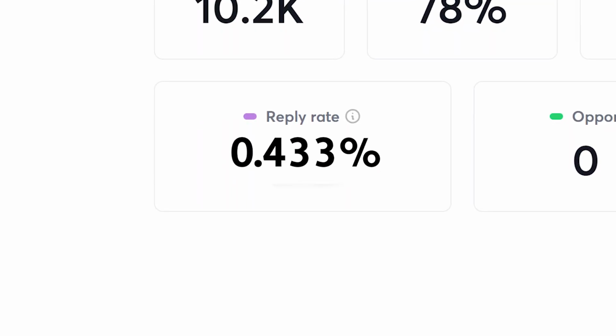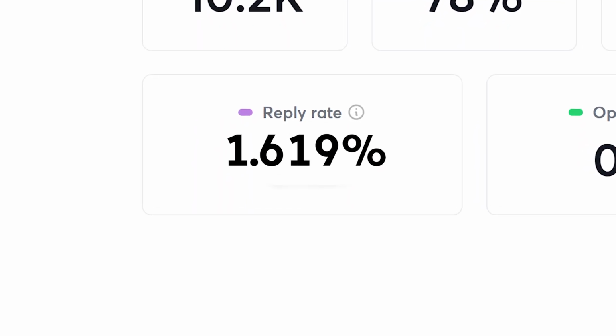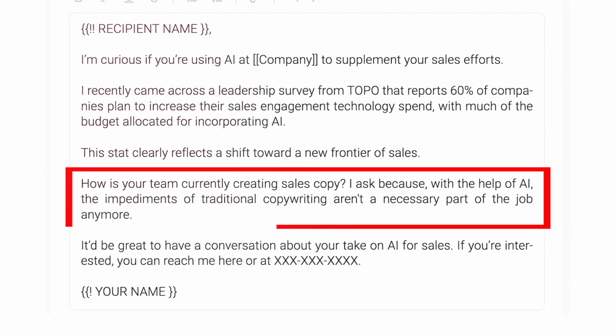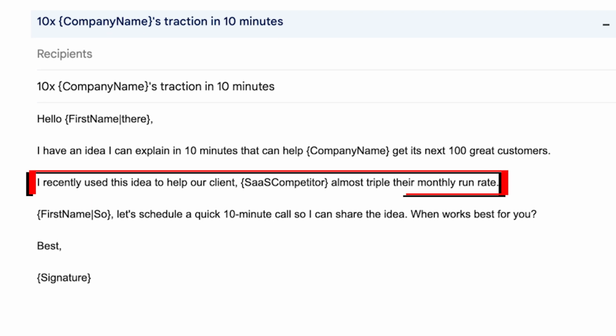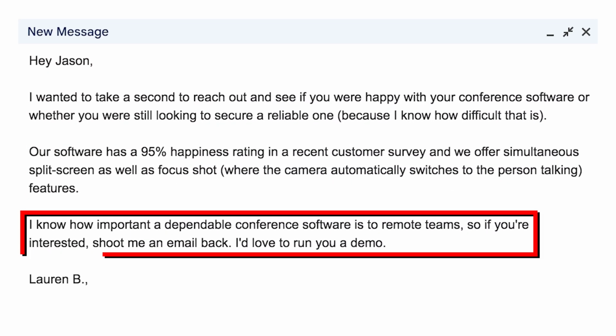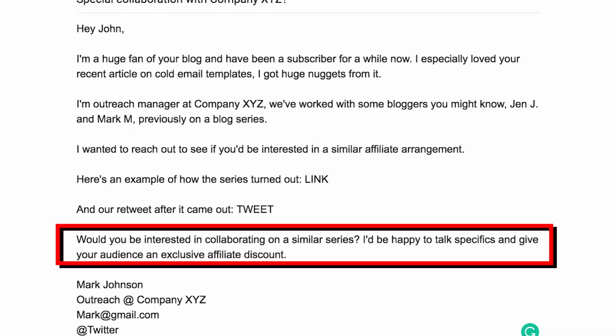So maybe your response rate is below 1% and you want to get it up to 3%. So you got to work on your offer. You got to work on your call to action. You got to make it clear and concise. You got to make it really provocative and making them respond, that ideal client profile that you're reaching out to. So give yourself space to test, have the patience to test to help you succeed.